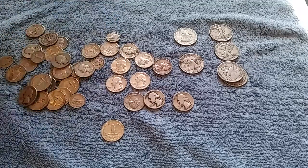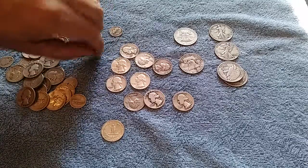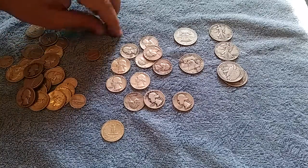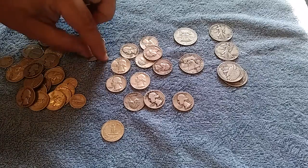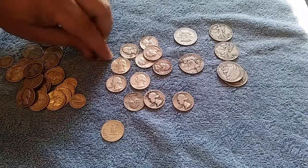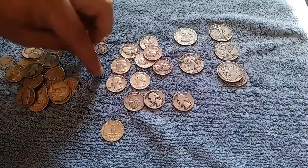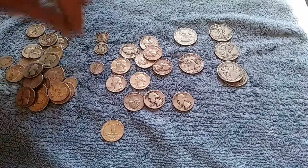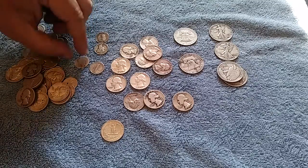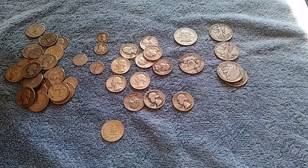Got some Roosevelts, but also got some Mercurys. Some more quarters. Back design — these are torches. That's a torch, that's a fasces. There are some decent condition ones — look at that Mercury, really nice. But then also got some slicks. Look at that, you can barely see the face on there, and the back — unless you're up close, you can't see that at all.